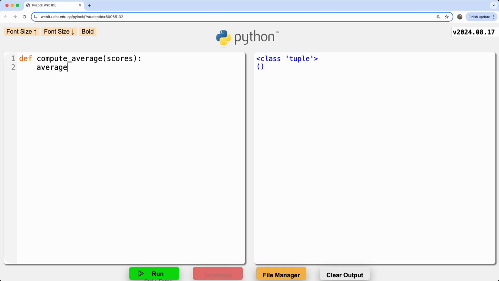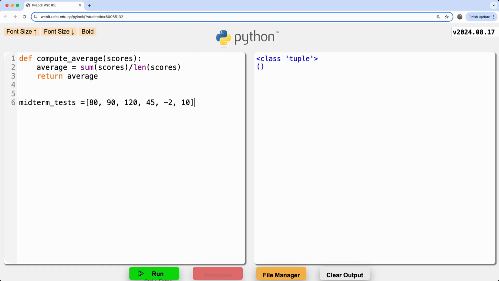So how do you calculate the average? Quite simple. You take the sum of the scores and you divide by the length of the scores. That's the average. Oh, don't forget to return the average. Okay, you get an 80, you get a 90, you get 120, a 45, a -2, and a 10. Those were the scores on the midterms.